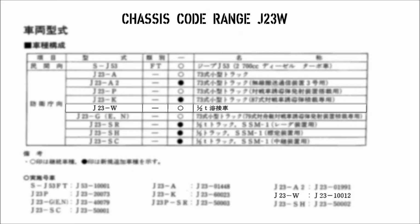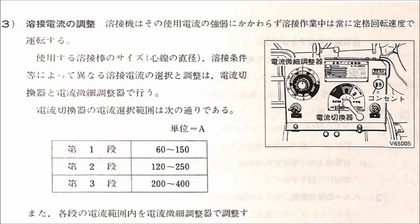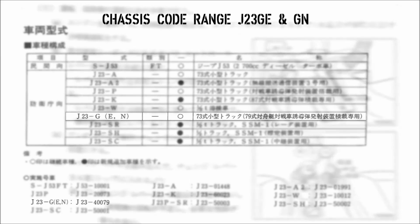The W welding set vehicle has an 11M DC generator which fits behind the driver's seat and is directly driven from a power takeoff. This 3-stage unit can supply DC current for welding up to 400 amps or 100 volt DC power up to a kilowatt to supply field lighting rigs, etc.